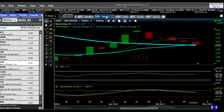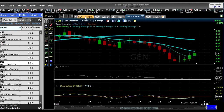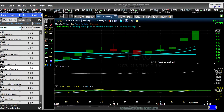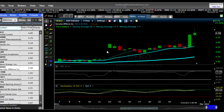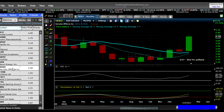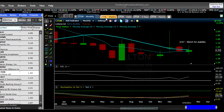This, maybe starting to come back a little bit, but I want to see the floor there on it. Hero. This one's on a tear. So I missed this one, but that's okay. And see that gap still hasn't even filled in. Something's going on here. This is maybe offshore drilling, something like that. Actually looks exactly what that is. So kind of a newsy stock. I'm sure that'll pass $5 and it'll drop off this list, since I only do $1 to $5 and about 5 million shares on average volume.